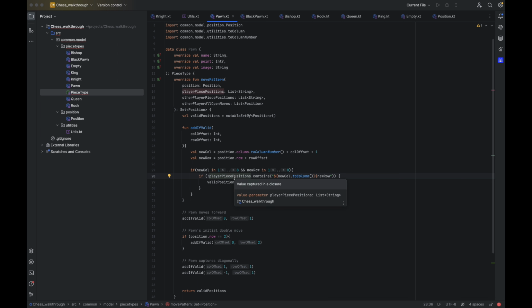So if there's a piece at that location, then we're not going to add it, but if there isn't, then we're going to add it to valid positions. And then we're going to check within this if statement.